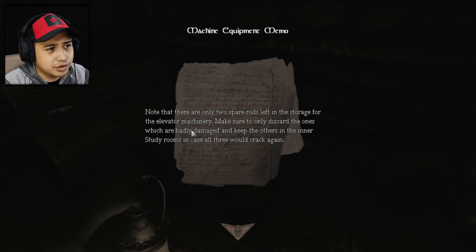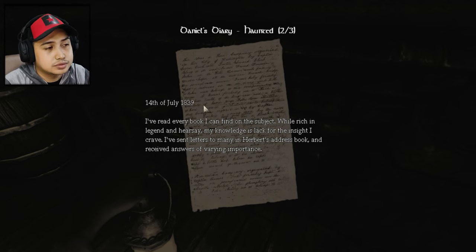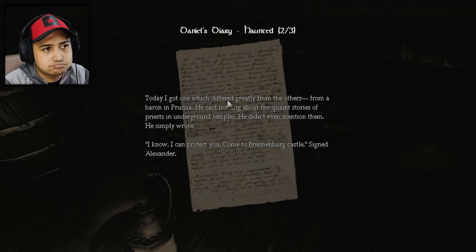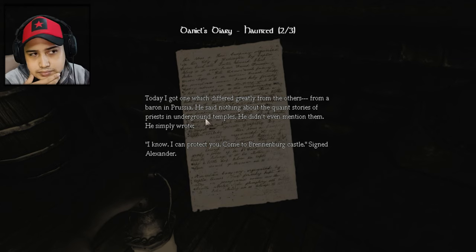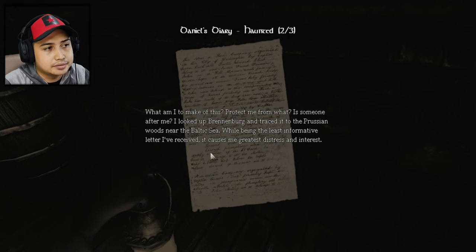Puzzle again. Note that there are only two spare rods left in the storage for the elevator machinery. Make sure to only discard the ones which are badly damaged and keep the other in the inner study rooms in case all the three would crack again. Okay. 14th of July, 1839. I've read everything I can find on the subject. While rich in legend and hearsay, my knowledge is lack for the insight I crave. I've sent letters to many in Herbert's address book and received answers of varying importance. Today, I got one which differed greatly from the others. From a baron in Prussia. He said nothing about the quaint stories of priests in underground temples. He didn't even mention them. He simply wrote, "I know. I can protect you. Come to Brennenburg Castle." Signed, Alexander. Okay. What am I to make of this?